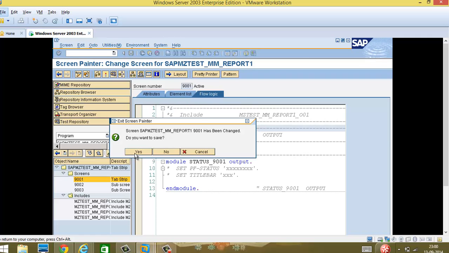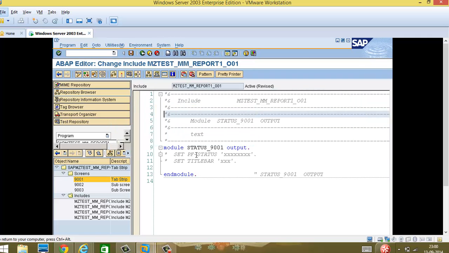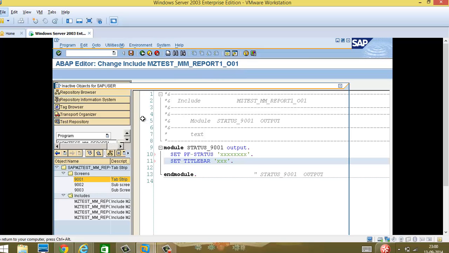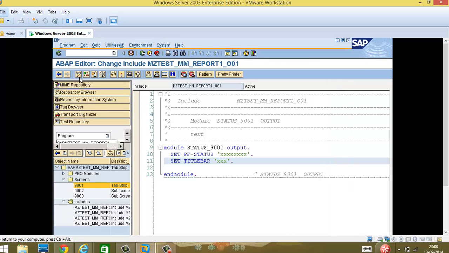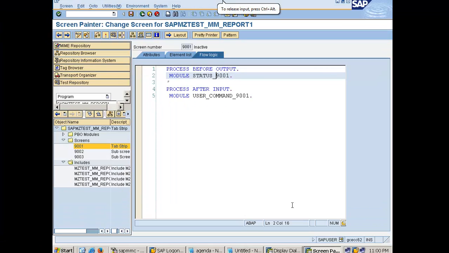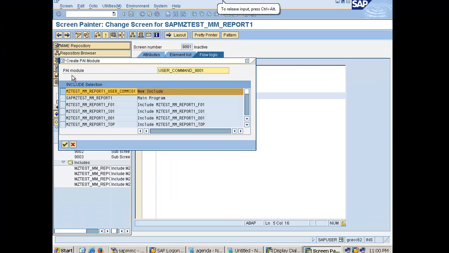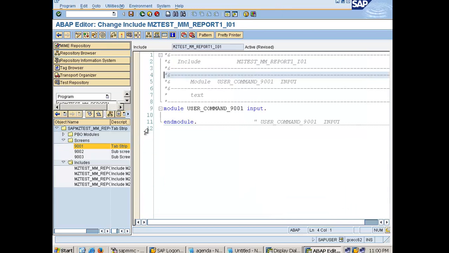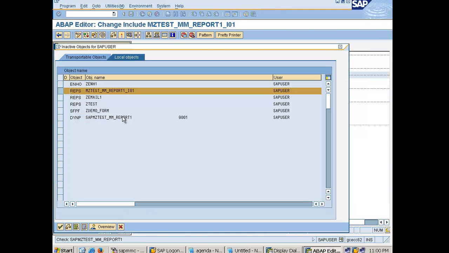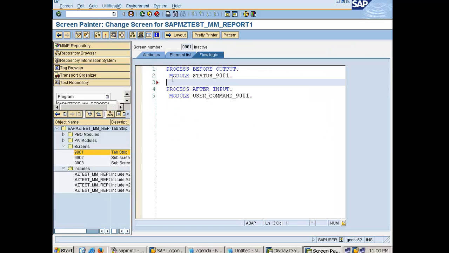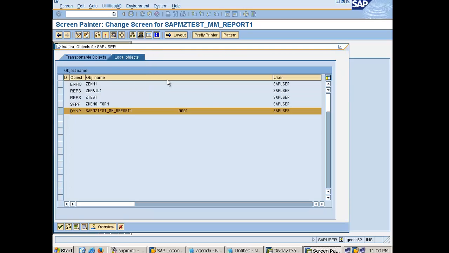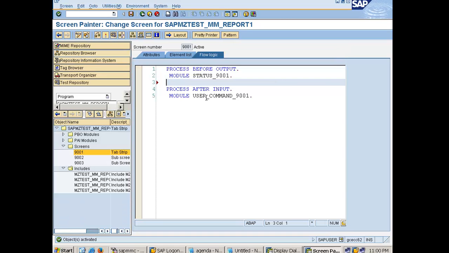Okay, PAI, it will go into I01. Activate. Let's create the layout.